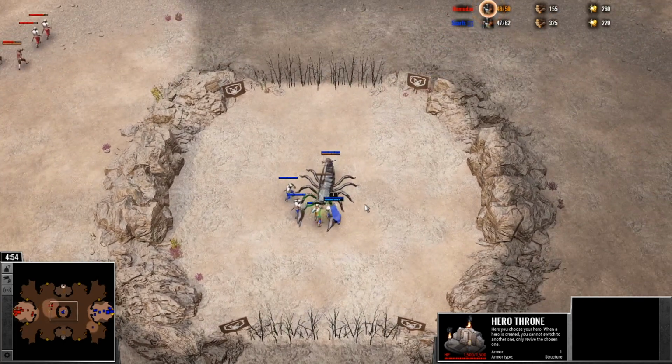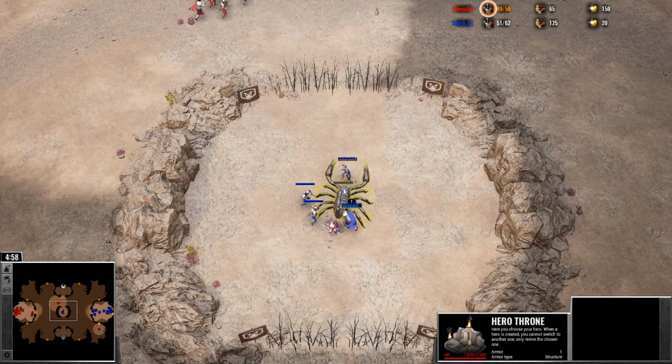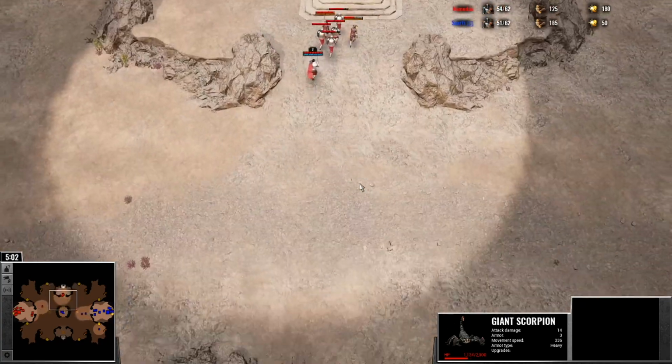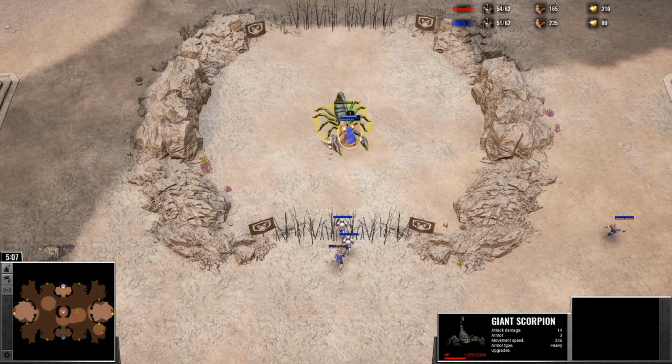All right, here we go. So wait, he's not going to see it, but this is so risky. Because this Giant Scorpion takes a hot minute to get through all that health. That is giga risky. He can't even do it. I mean, okay, there he goes.